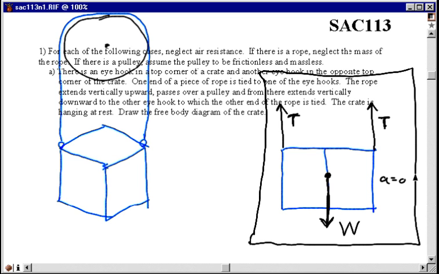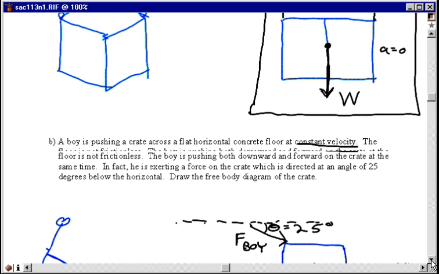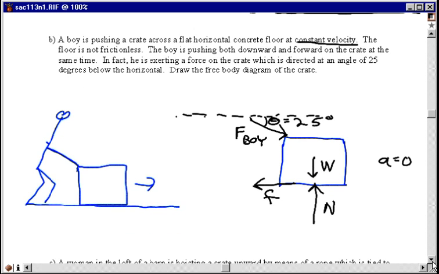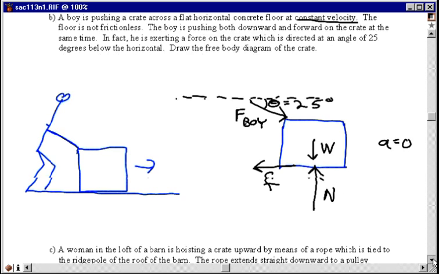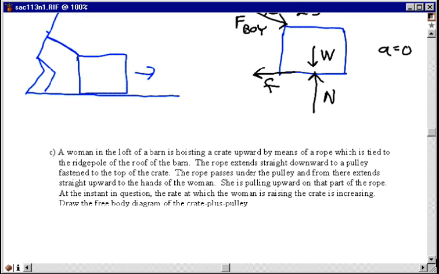In this one, the velocity is obviously constant because the object is at rest. So we've got a constant 0 value of velocity. Here we've got some constant non-zero value of velocity, but in either case the acceleration is 0. So we don't need an acceleration arrow on the diagram. So the boy is touching it, got that covered. The floor is touching it, normal force and frictional force, got that covered. And then the Earth exerts a force on the crate without touching the crate, namely the weight force, and we got that covered. So let's move on to part C.